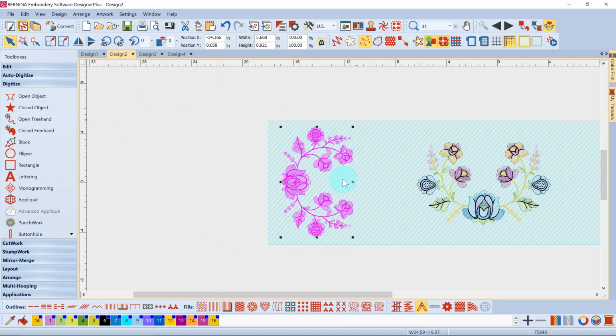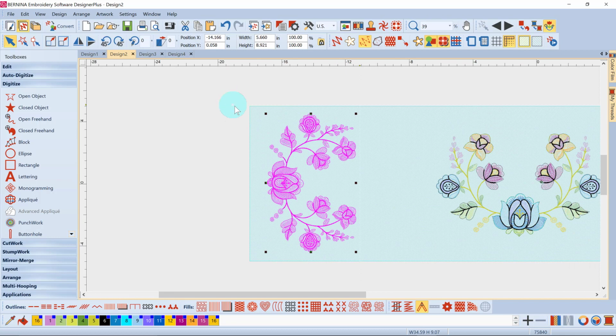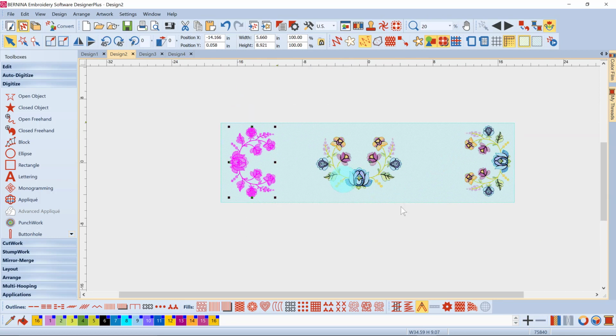Here are the guidelines up close and personal. Sorry, they don't look very well on my monitor. What I'd rather do, though, is use some of the tools in the various toolboxes. So the first thing I'm going to do is say Control A to select everything, and I'm going to come down to where it has Arrange.